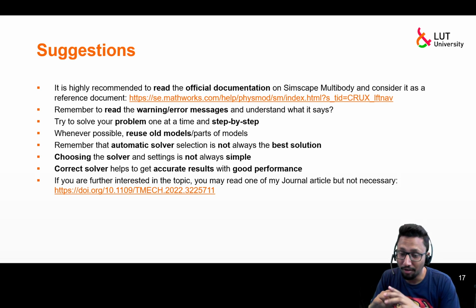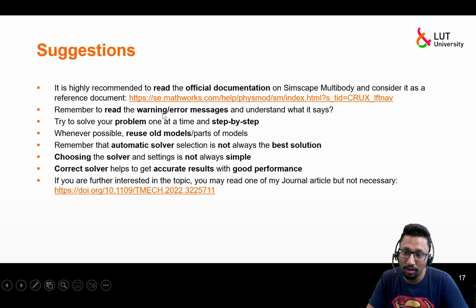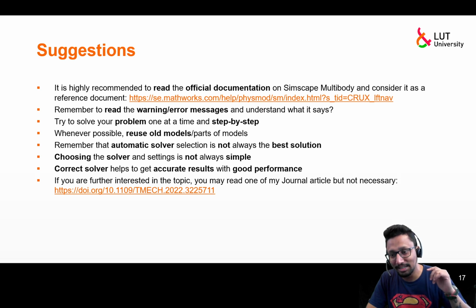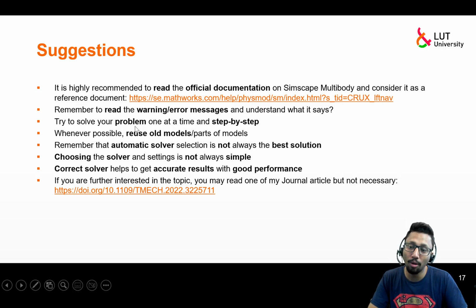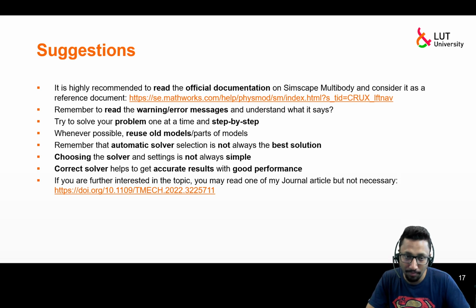But even if after all of this you end up with some error, please read the error or the warning message before doing anything, and try to understand what it is saying. Sometimes the error message itself describes the problem in such a way that you are able to solve it. If there are many errors, try to solve your problem one at a time, step by step. Do not try to do everything at once. One step at a time, and take baby steps.